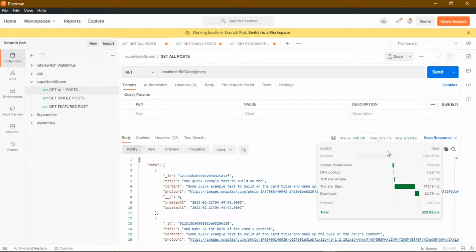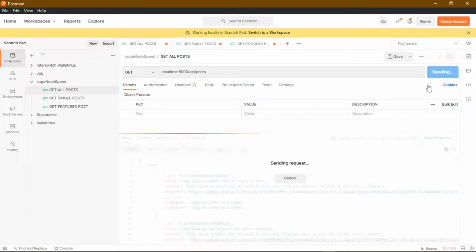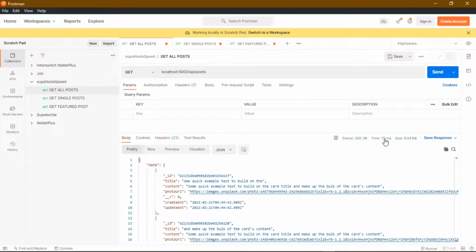So you can see it has greatly improved the speed and performance of our Node.js application with our caching system. If we go ahead and make another request, you can see, let's assume different users continue making requests, that took 3.5 seconds, this took 200 and something, and another 75 milliseconds. The original request took 3.35 seconds, but this one is taking 75 milliseconds. So you can see our application will be blazingly fast.